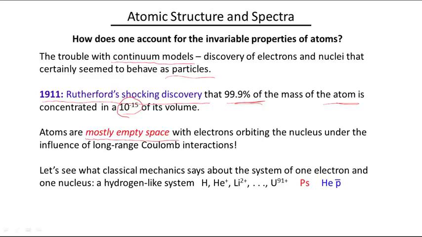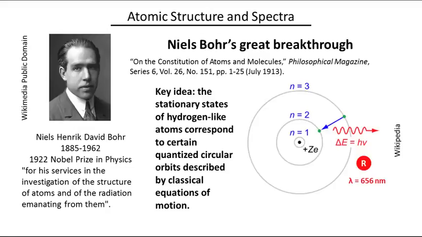We're going to see what classical mechanics has to say about the planetary atom. That is, one consisting of two particles ordinarily well separated in an orbit, very much like the orbits of the planet about the sun in the solar system. This year is the 100th anniversary of this great discovery by Niels Bohr, which is reported in the paper that's contained in the additional materials section for this course.